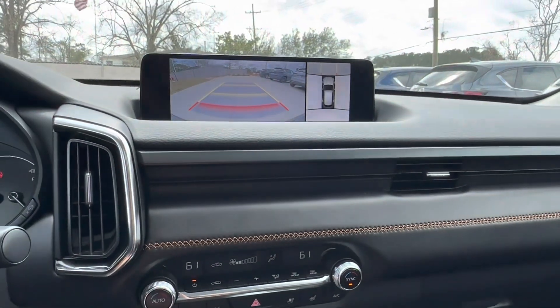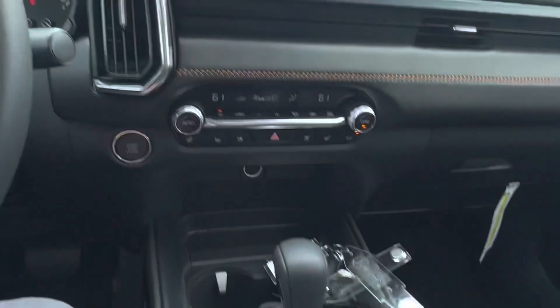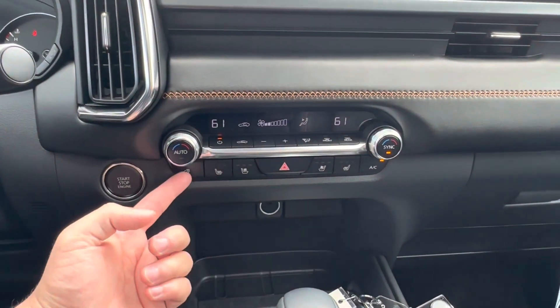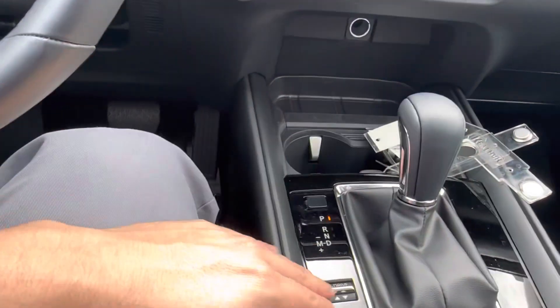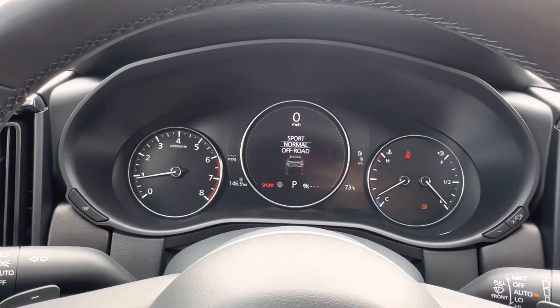The vehicle also features a 360-degree bird's eye view camera as well as blind spot monitoring. In the center, we have our Mazda display which has Apple CarPlay and Android Auto capabilities, controlled using the command center controls in the middle of the vehicle. Under that we have our climate settings, including our heated steering wheel button, heated seats, and ventilated seats button, and then a nice little storage area.